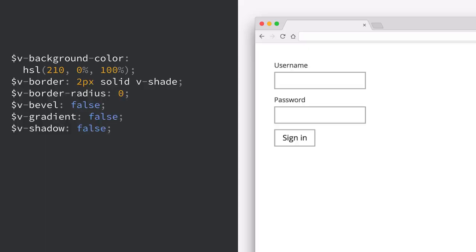By defining some further parameters, things like border radius and bevels and shadows, we can really customize the UI to look anywhere from the previous web app interface to this Windows-like interface and anything in between. So the theme engine will really allow you to customize your UI look and feel probably 95% of the way there. The remaining 5% of customization that you want to do in terms of your company's look and feel, you can then build on top of this theme with just plain CSS or Sass.